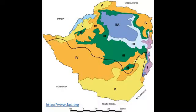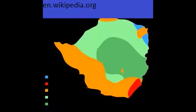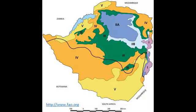This is an example of an area in Harare where early urban agriculture is being practiced, and as you can see, it's right close to the road. Zimbabwe is divided into 5 agroecological regions on the basis of rainfall, temperature, and other factors. Harare is in Region 2 and its climate is classified under the subtropical highland variety.